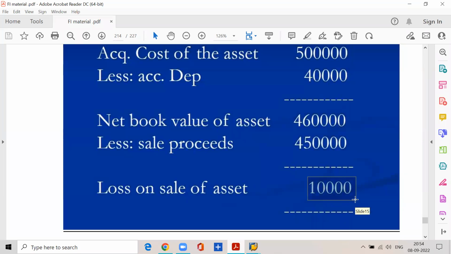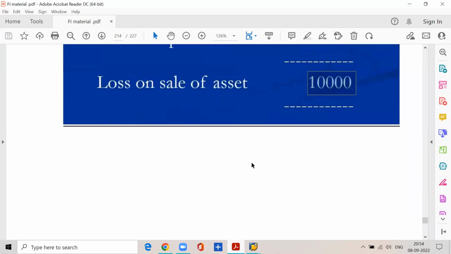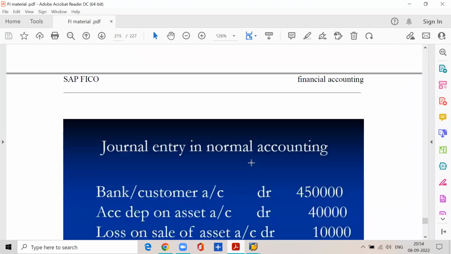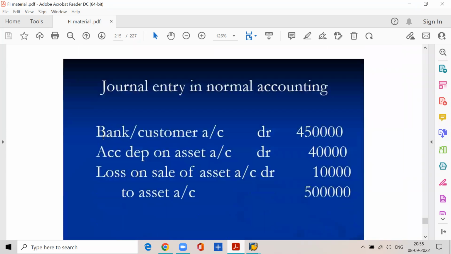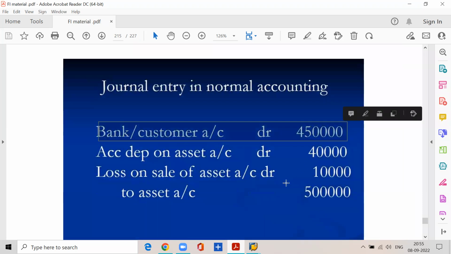If the book value of the asset is more than the sale proceeds, loss. If the book value is less than the sale proceeds, profit, right? So in this case, we incurred a loss of 10,000 rupees. In that case, how is the entry posted in normal accounting? We debit bank account or customer account with the exact value of the sale proceeds, 4,50,000. Then we have to reduce the accumulated depreciation, right?